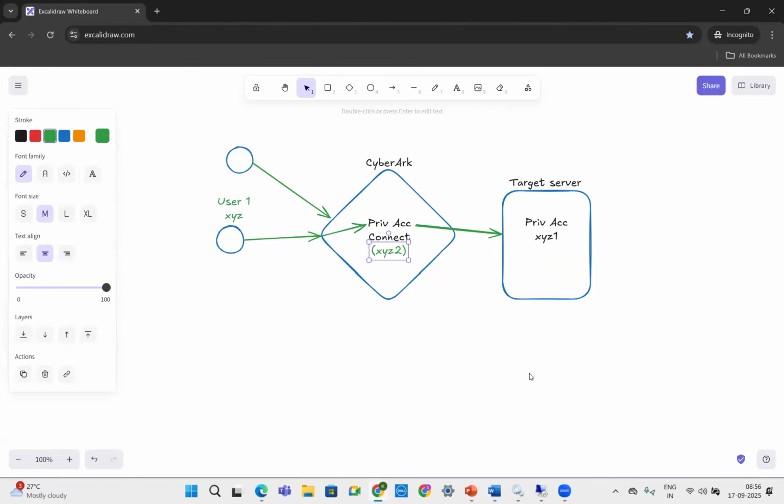Got it. Any further questions, anyone? So whatever the password is on the target server, it is immaterial, right? Because the target server has password XYZ and CyberArk has password XYZ, and on the next login, after the one-time password policy, CyberArk will change the password. That's what you're saying. So the password on the target server is immaterial; the password on the CyberArk system is what matters most.